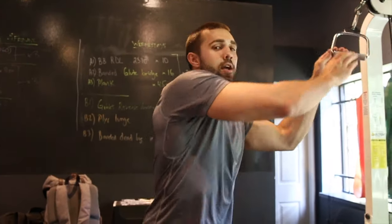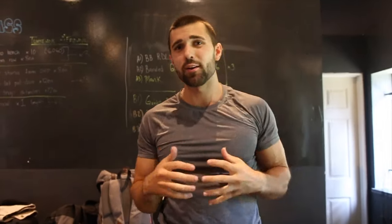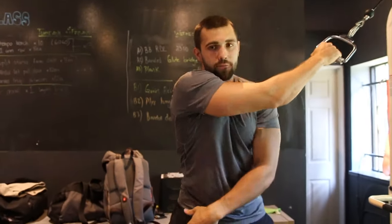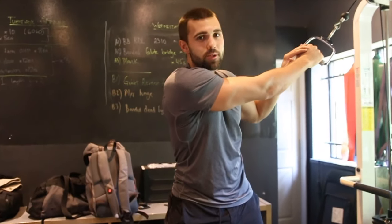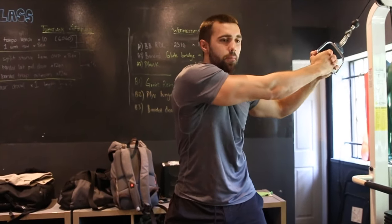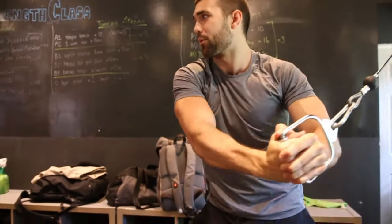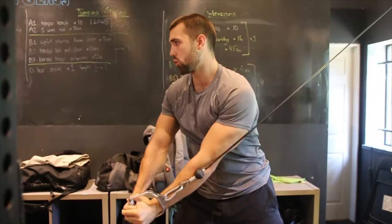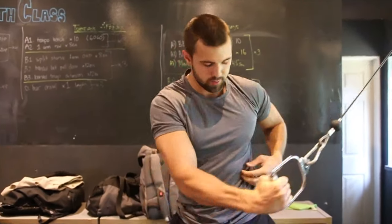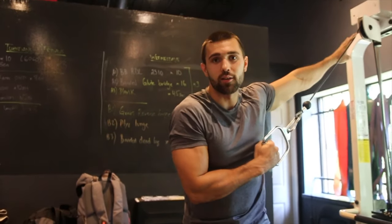Where a lot of people go wrong is they try and do it with their arms — that does nothing for the obliques, maybe some shoulder involvement but not what we want. So instead, keep your arms straight. The foot that is rotated, the same-side hand is going to grab the machine, and you grab the cable with the other hand — this leaves that arm straight. From here, I'm going to start by trying to engage my oblique, crunch into it, and then pull through that oblique. I like to feel it pulling on that oblique rotating through and coming back, and you should feel that tension transfer all the way down from the top to the bottom if you're starting in this upper position.